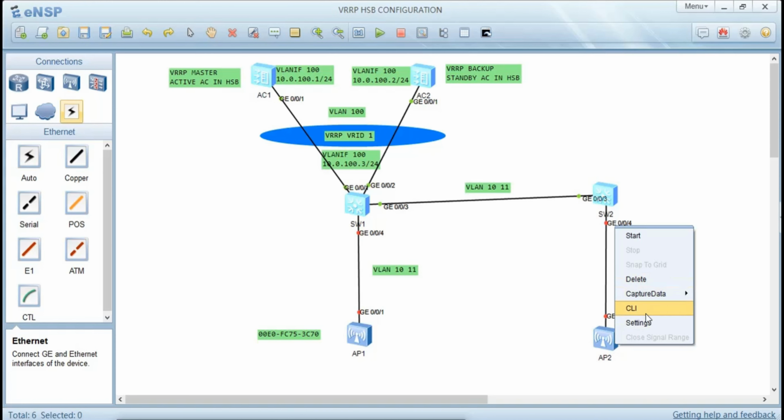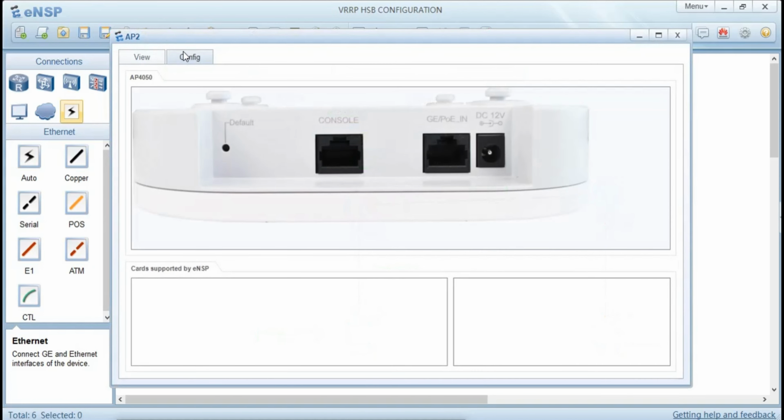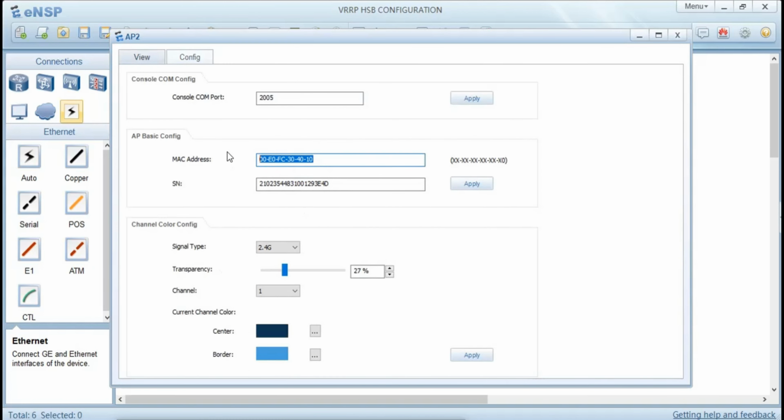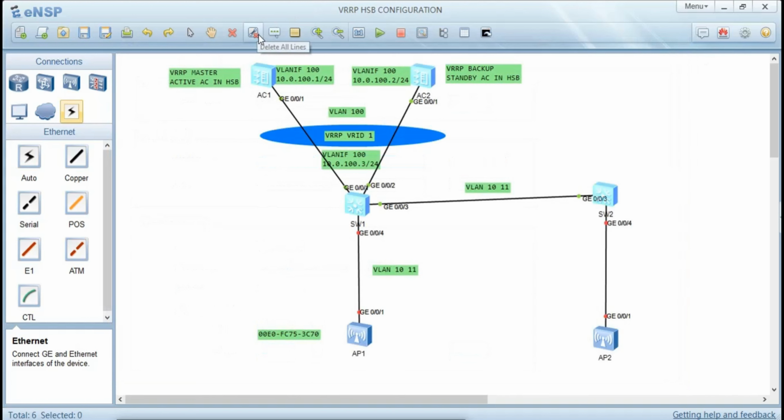Come to AP2. Copy its MAC address. Group them into a group of 4.